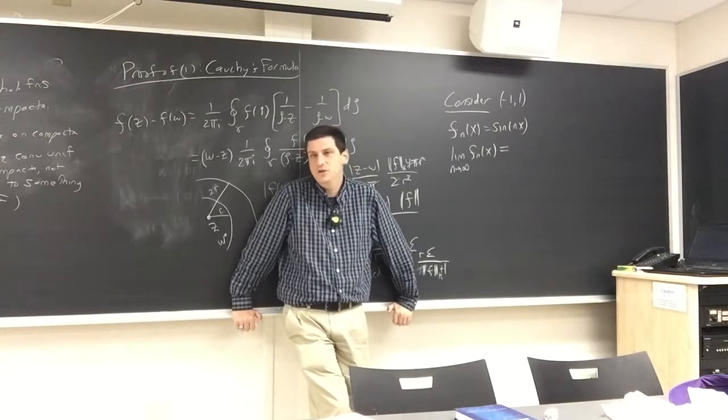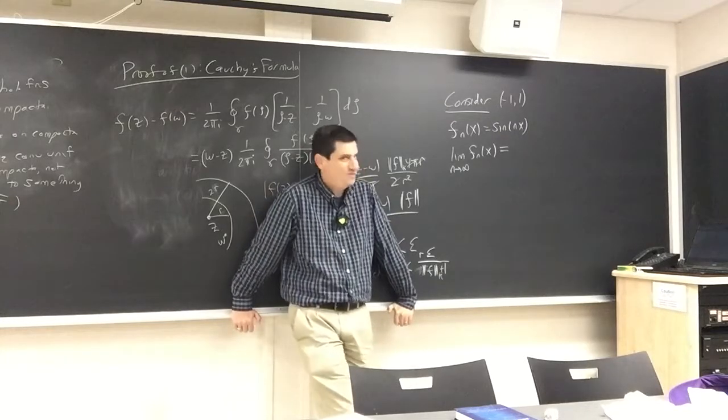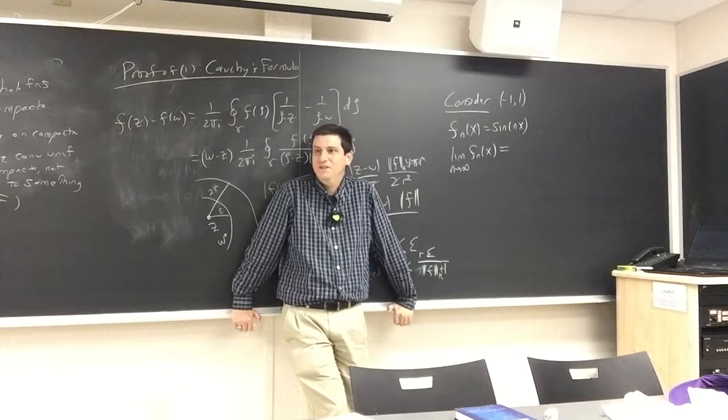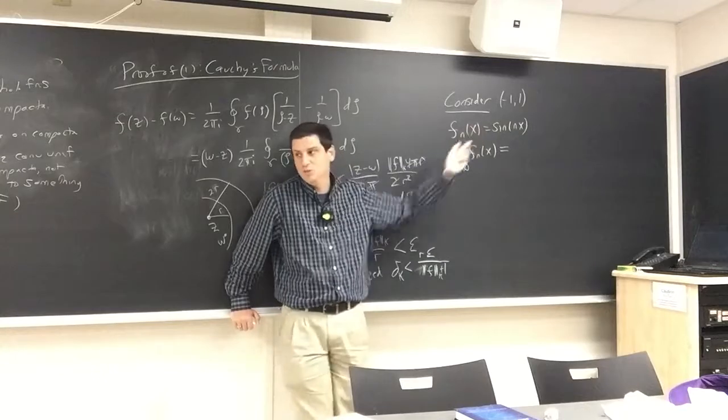So if it exists at 0, it will also exist probably at plus or minus pi, plus or minus 2 pi, plus or minus 3 pi. Actually, no. What if we look at what's going on at pi? Here we would be jumping between 0 and 1. Now, unfortunately, we're between -1 and 1, so pi doesn't exist.